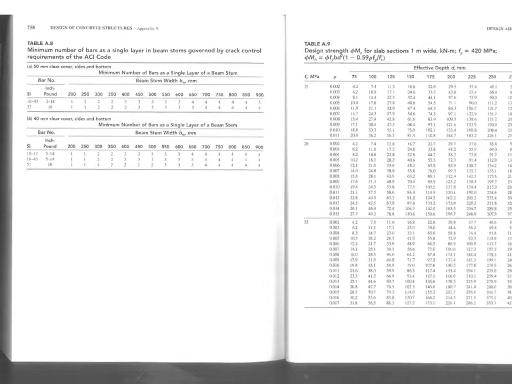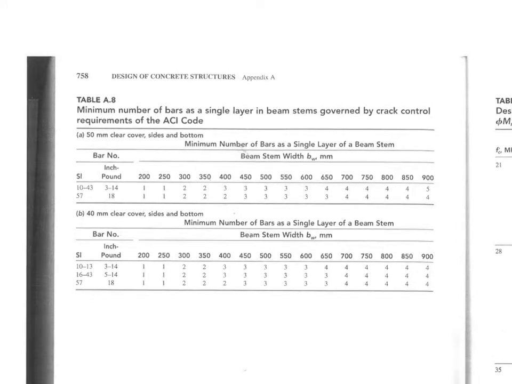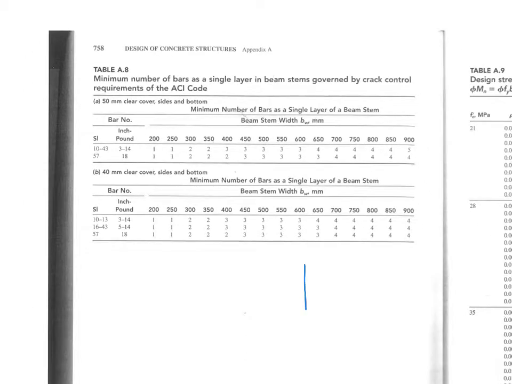The next one up is the minimum number of bars. The minimum number of bars, right? What does that mean? Remember when I talked about S allowable, I did not talk about it yet. It's in part 5, like slide 5 or 6. What happens here is if you have a big distance between your bars, this will allow cracks to happen. So to avoid this, you have a minimum amount of bars within a stem. The minimum amount of bars could go down to 1.